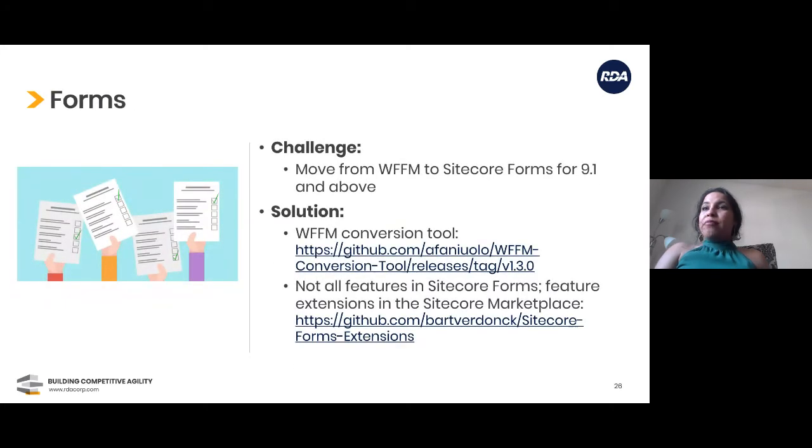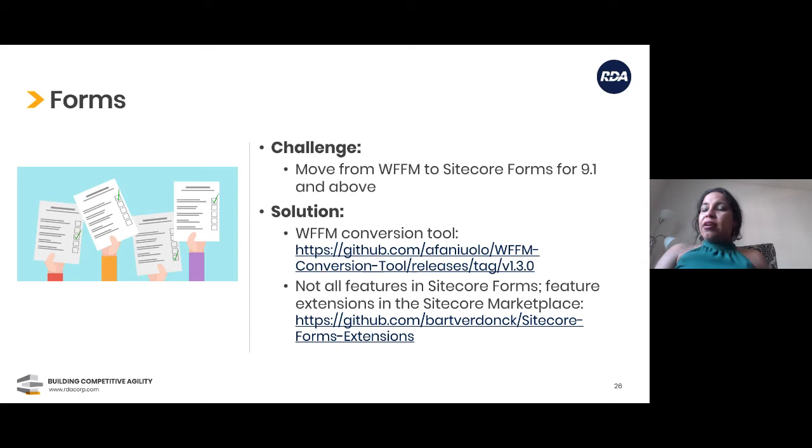All right, so forms. With Sitecore 9 and above, Sitecore introduced the concept of their own Sitecore Forms and has moved away from WFFM. So I found a few conversion tools for WFFM. Now, WFFM did have a lot more features, or different features, than Sitecore Forms.